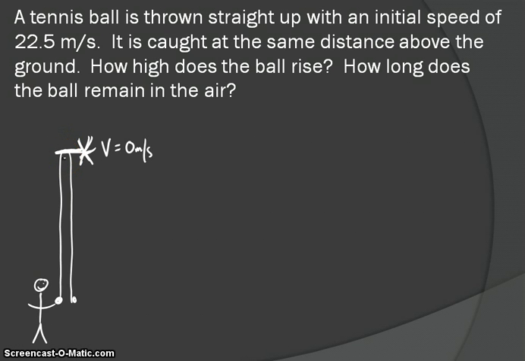Because I already did the scaffolding problem, I'm not going to treat it like I'm dropping it. I'm going to treat it like I'm throwing the ball up. So in other words, I'm going to define this as the positive direction. Positive direction is going to be up. So now I'm going to list out my vi, vf, a, t, d, and I'm going to start plugging in some numbers.